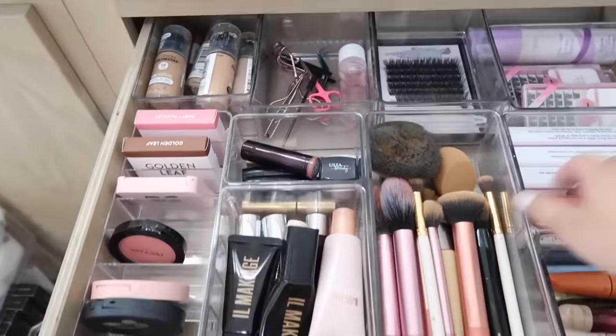I love that they're affordable. I love that they're white. They're perfect for grouping things together, but it's not see-through, so it doesn't look as busy as these right here. These would look really good white because the name of the color is actually on top of the box. So I can put all my nail polishes in there, and they come with these lids, so you can either put it on top or underneath, and then they stack really well too.